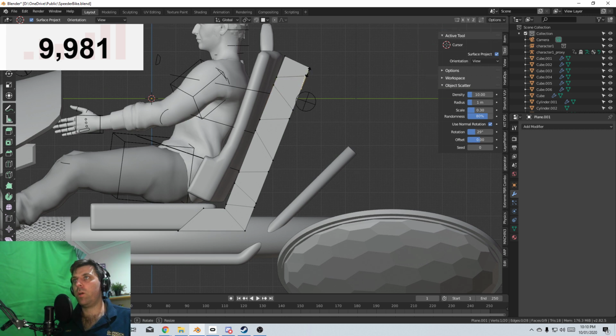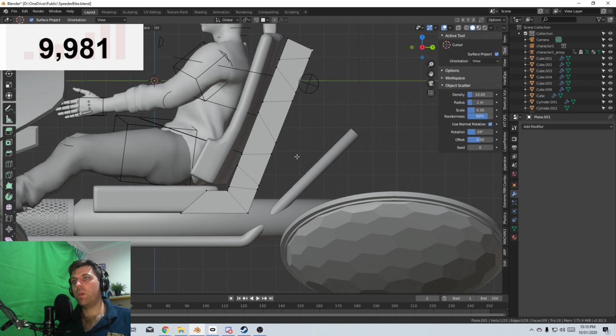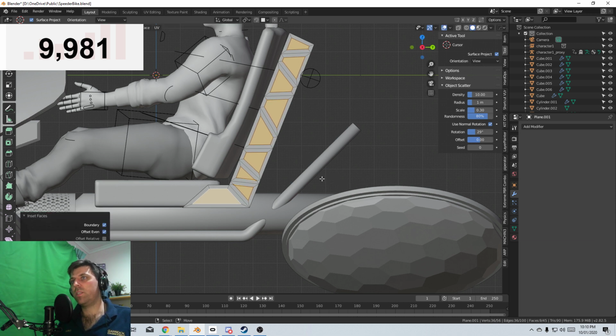So I'm just putting in a whole bunch of triangles. And then from here, let's guesstimate. Oh, I don't like that. So now the reason why I created all these triangles, now if I press I to do an inset, and then I to do an inset again, we've got this fun looking thing.